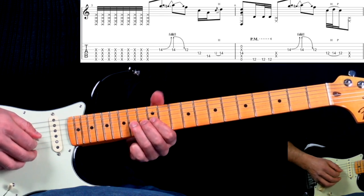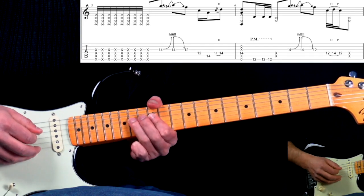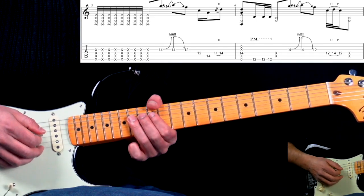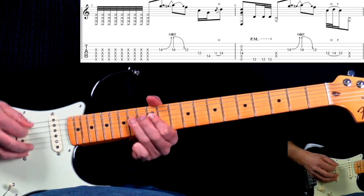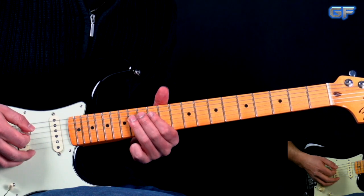so it's again the G string as we did previously, and here we have a little trill, just a small trill here. So all together slowly, and in the end again we hit the muted strings. Then the next phrase.